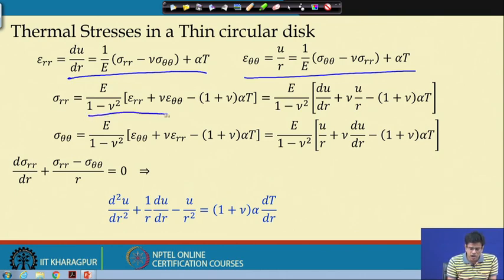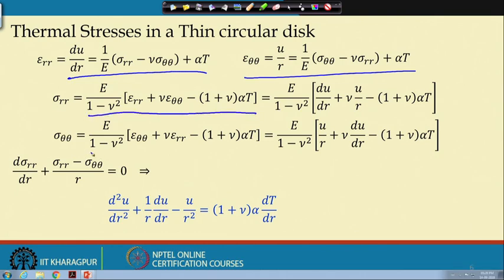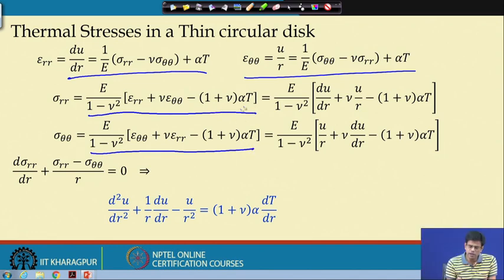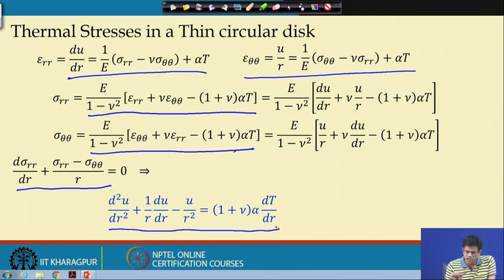So this quantity is my final stress expression. You see this is very similar, this thermal strain that we have discussed will come into the stress expression. Now if I substitute epsilon rr and epsilon theta theta here, the stress components look like this. Now if we again substitute this equation here, then this equation becomes a second order partial differential equation.